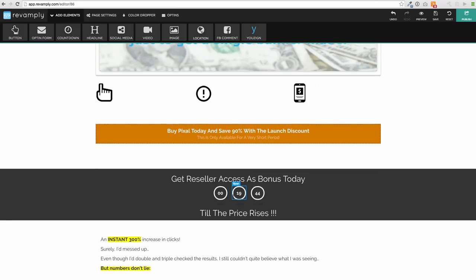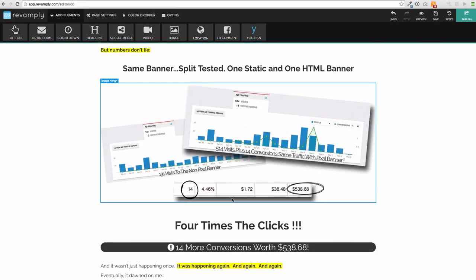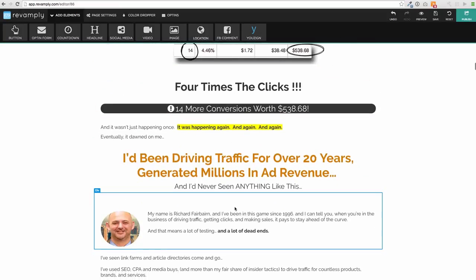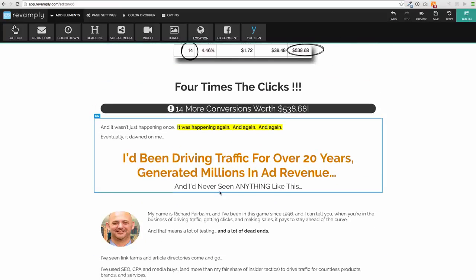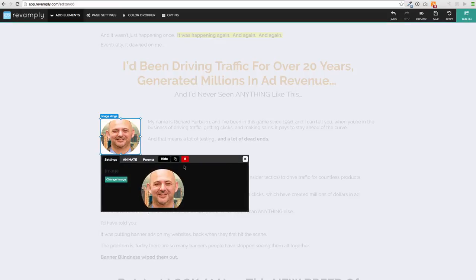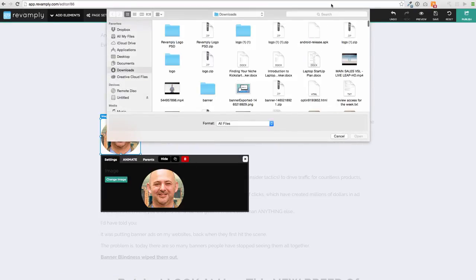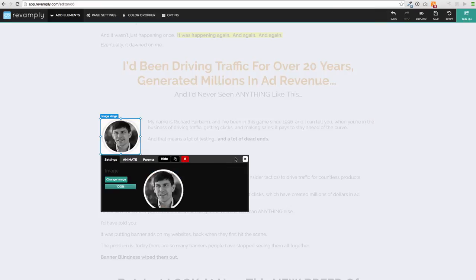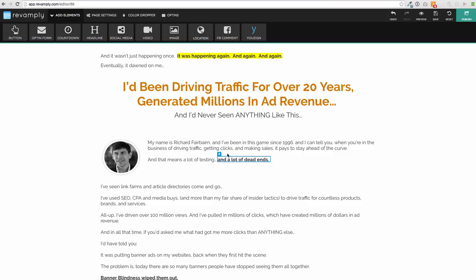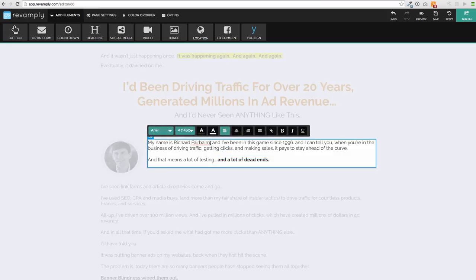I could go down and customize this completely and actually add a completely new product into the sales page if I wanted to and customize it as I wanted to. If I wanted to change Richard's face, for example, and put my face on there, I'm able to do that with the software. Here I am, I've added myself in as the image. I can then change this as I wanted to. I could say my name is Sam Bakker.